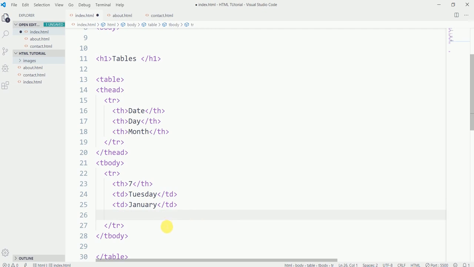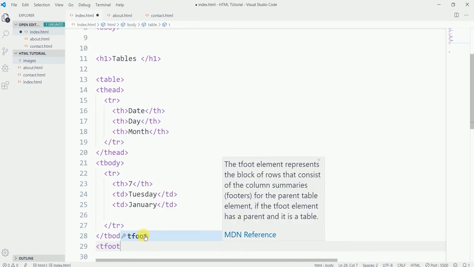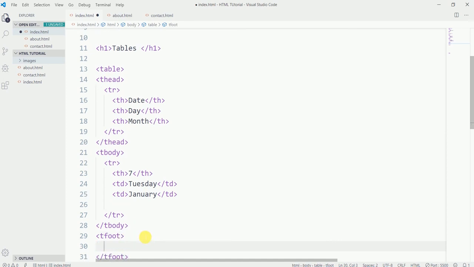Okay, and after the table body, we can use the table footer or table foot. So what can we write here? We can use some sort of ending, like we have a footer in every web page, so it is also a table footer or table foot of a table.